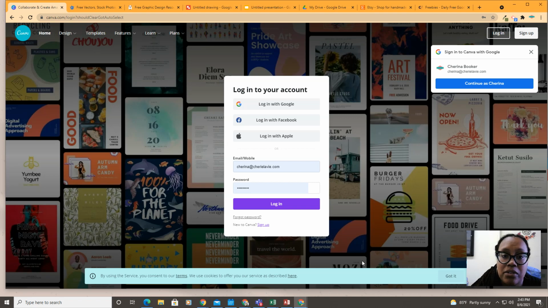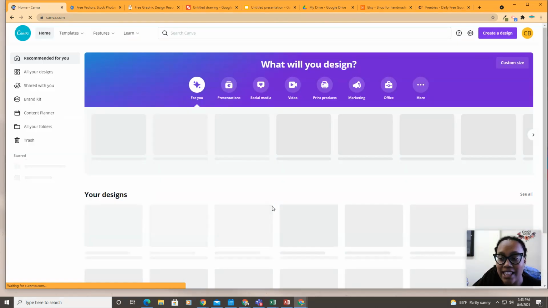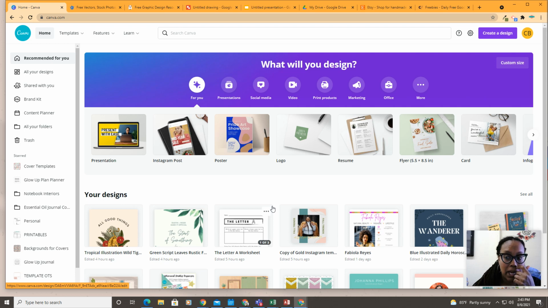It is also really good because even if you don't have a background in graphic design like me, you can just start putting things together that you think are pretty. I don't have any formal training in graphic design, and I found that some of the other bigger name graphic design programs had too much of a learning curve for me. Canva does not have that. It is very much a drag and drop kind of thing. So I would say definitely start with Canva. Just go to Canva and sign up for it.